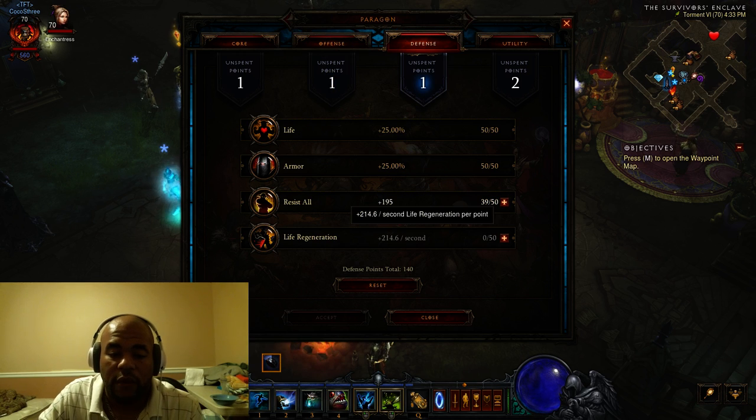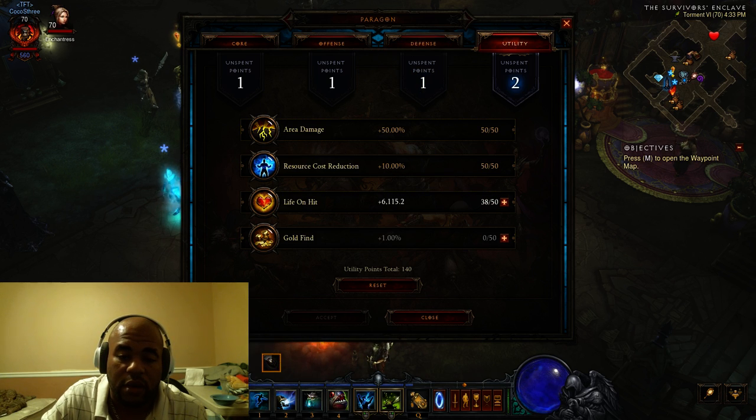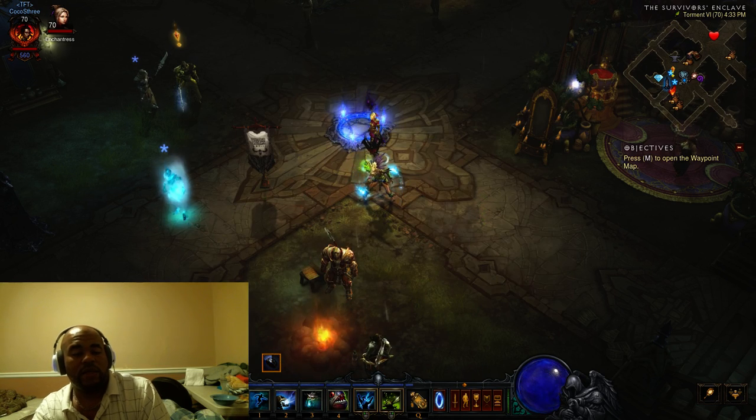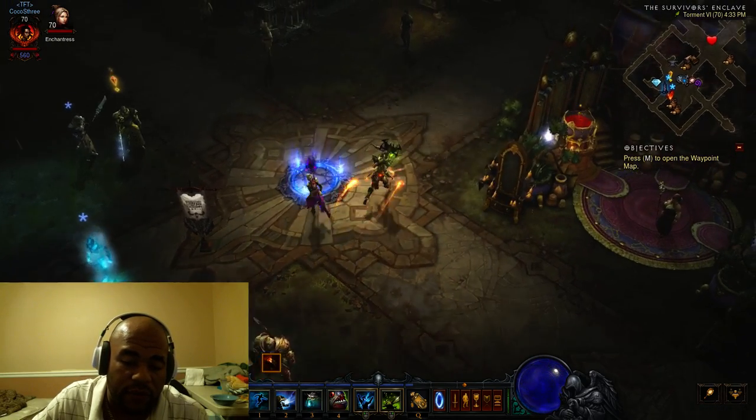For defense, always start with armor, because if you're building intelligence properly, you're going to get all resistance because you're a Witch Doctor. Life percent, then resist all, and then in the last tree, of course, resource cost reduction, if you want to run that, or you can even do area damage or life on hit. It really doesn't matter too much inside those blocks. So pretty much outside of all that, the build performs very well.